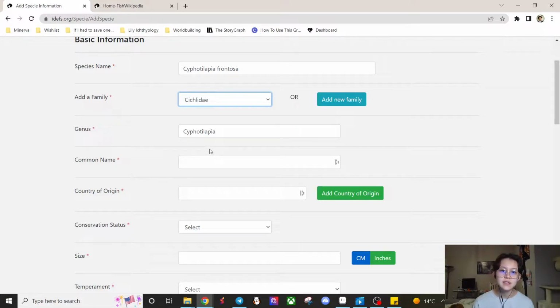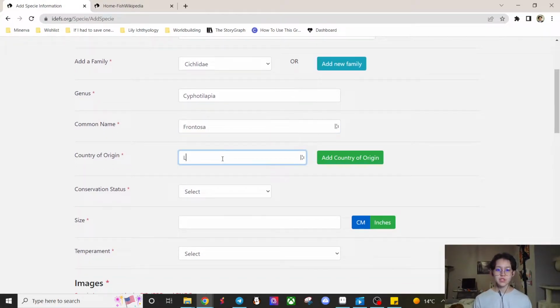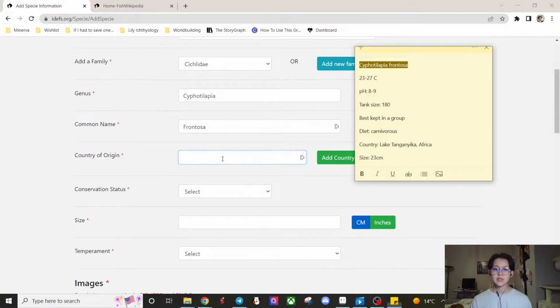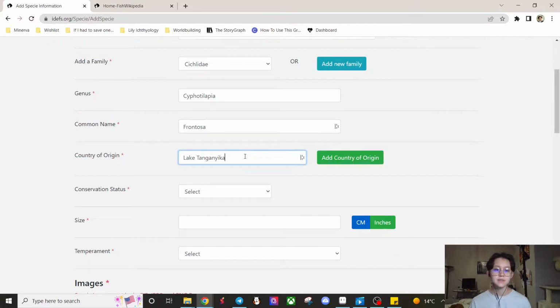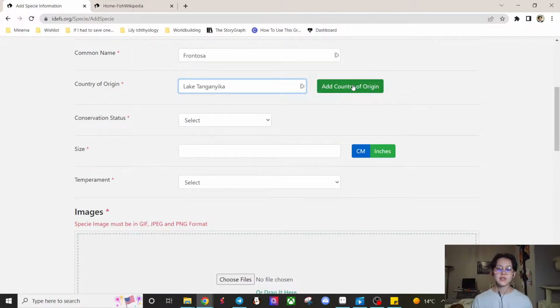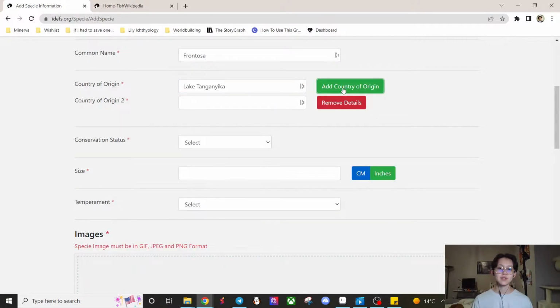Yeah, that's spelled correctly. And that will be the Burundi frontosa, or this one is just frontosa in general. Country of origin. I always misspell this, so I'm just going to copy paste. It is Lake Tanganyika. And you can add several places if they're found in several countries.